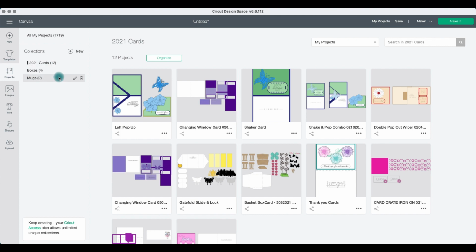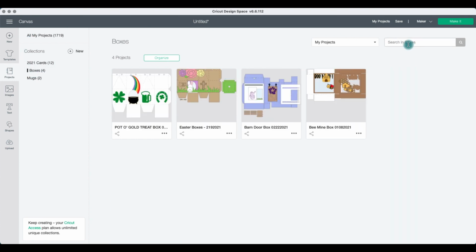So how you design and how you save your collections or want to create your file system, you have it, okay? And I believe it's unlimited collections or categories. I call them categories, but it's called collections. You can have unlimited collections, but only 100 in each collection, okay? If that makes sense.